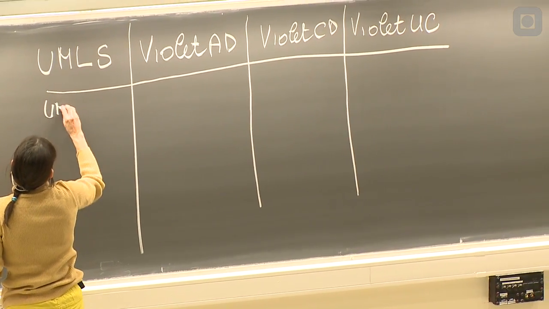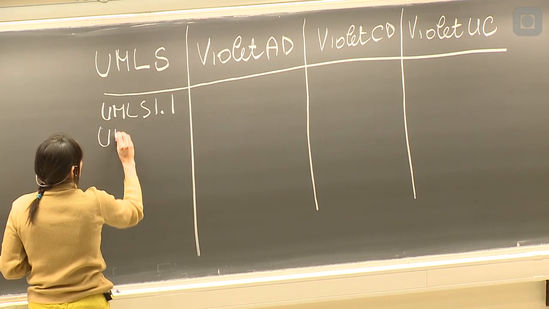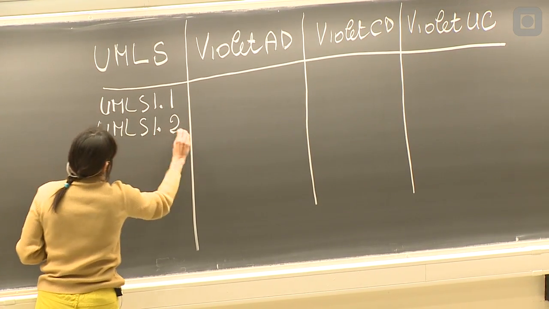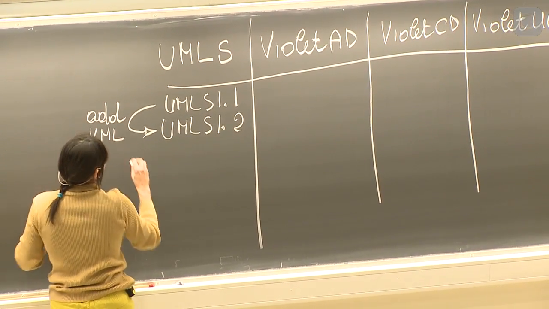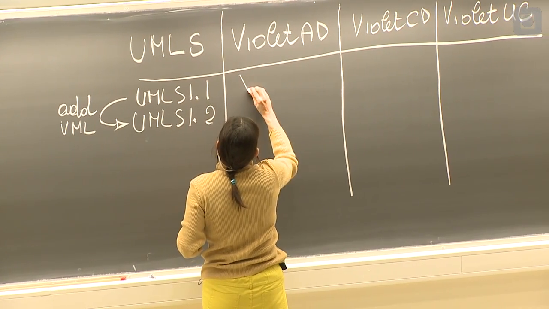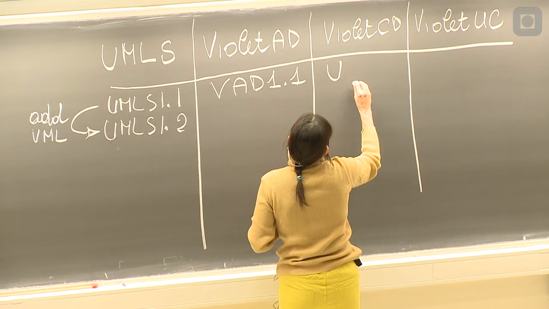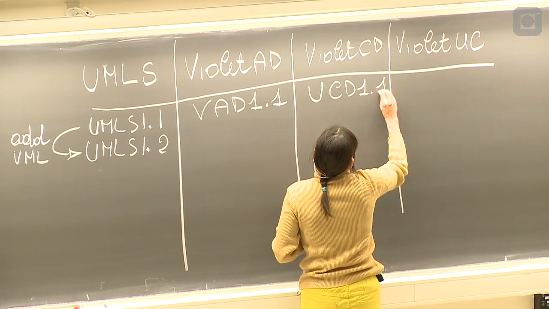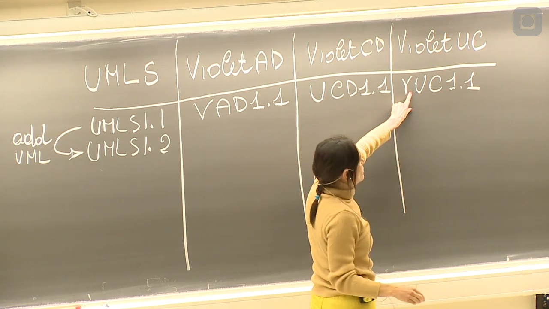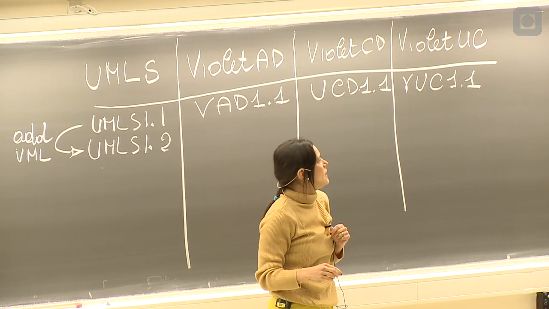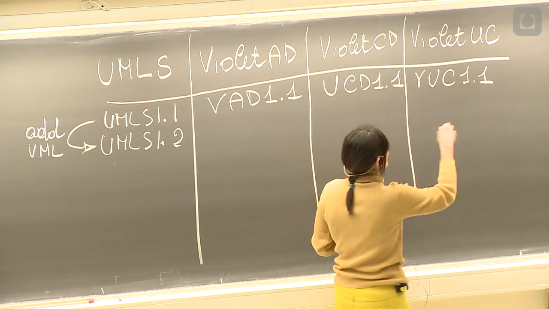I had been working with the first version of the slide, but I was not so satisfied. The day after, I changed my slide by, for example, adding an example. And while I was doing this, I was producing my first Violet activity diagram 1.1. I was producing Violet class diagram 1.1 and maybe Violet use case 1.1. But the day after I woke up, I said, no, my Violet use case is not good enough. It doesn't have all the actors that need to be modeled. So I make a change.